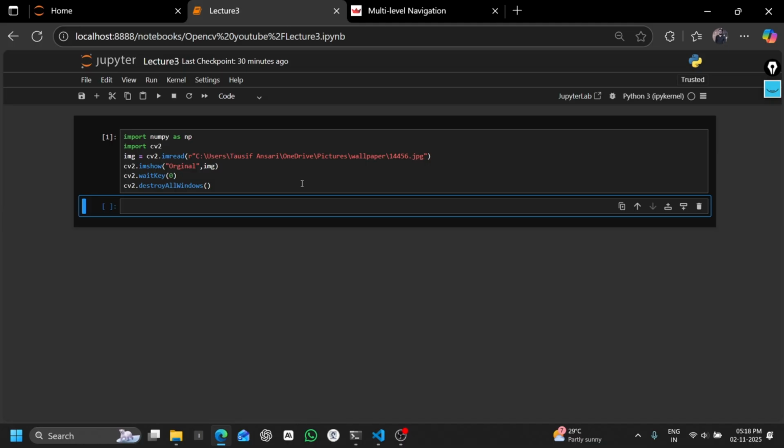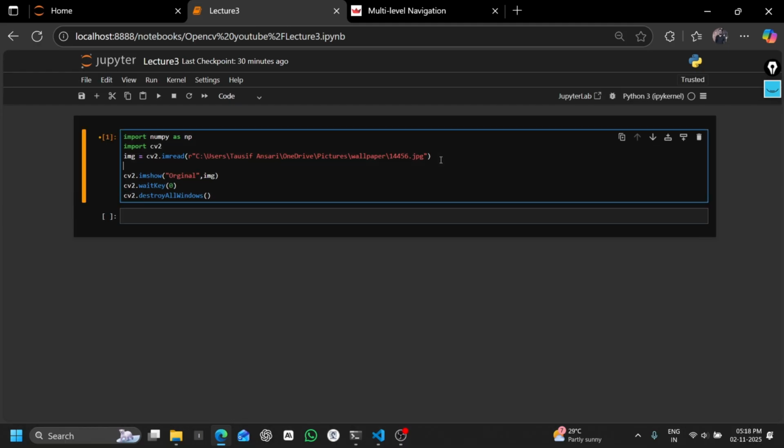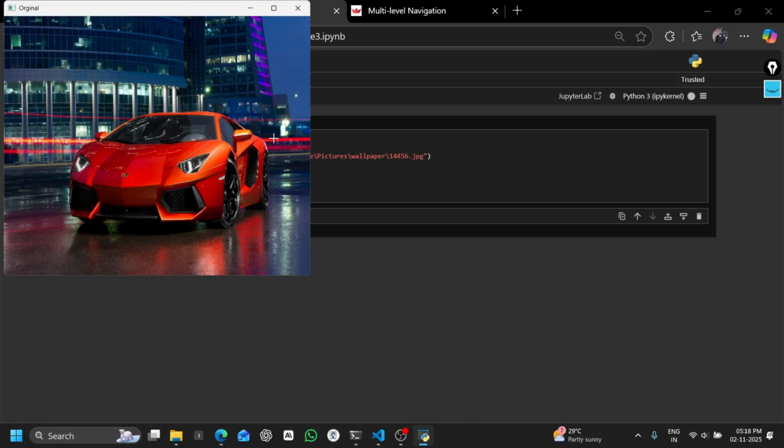I have told you one method to resize the image, that is cv2.resize, and here we can pass the image name and the value that you want your image to be, 600, 500. 600 will be the size of the width from here to here, the x-axis, and the 500 will be the height, and it will give you a new image img1, and we will visualize this new image as img1, as you can see.